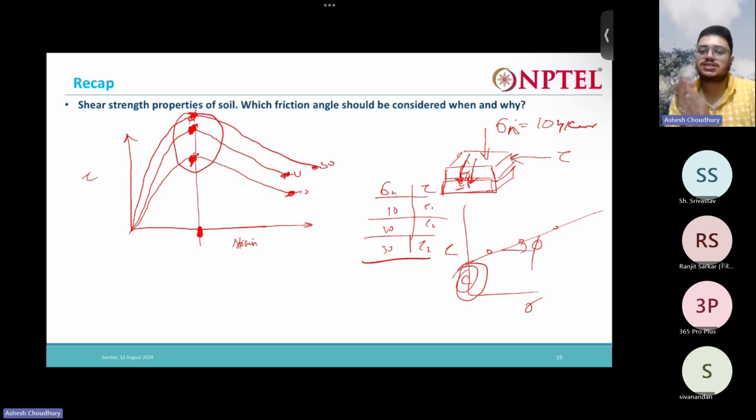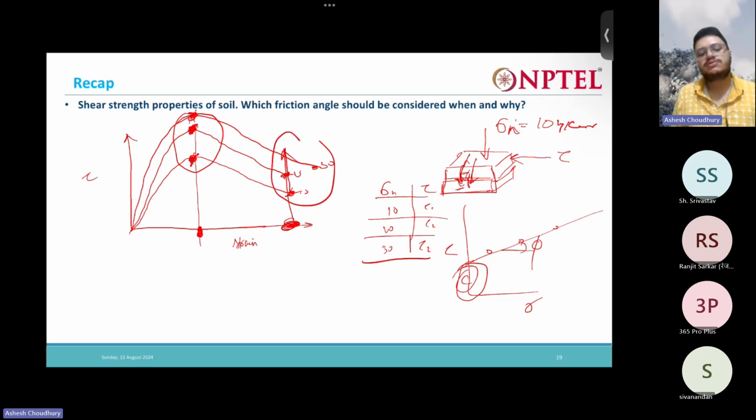Now say you have a very soft soil, and over that soft soil you are having a slope, or some soil structure, say a small retaining wall or a shallow slope. As the base soil is soft, we assume that it is obviously going to have large deformation. So large strains are going to get mobilized. That's why in those cases only we consider the residual strength.